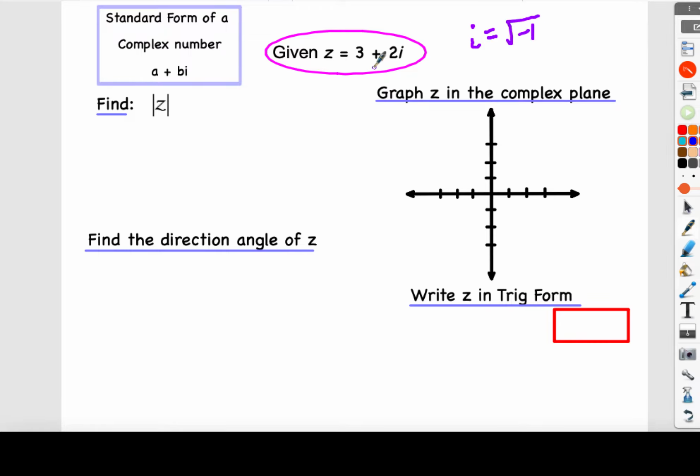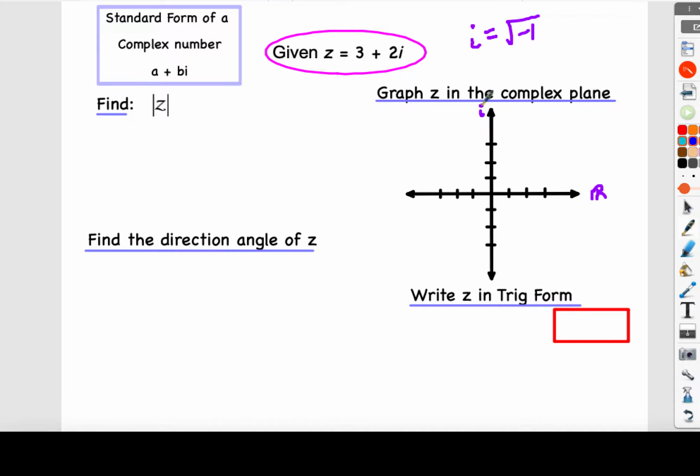So we can plot these though. We can kind of imagine this in a graph, which is going to help us when we start to think about, again, doing this in sort of a trigonometric form, writing it in a different way. The complex plane basically just says our real axis, so the axis from left to right here. Normally the x-axis is going to be sort of a number line, right? It's going to be where we represent that 3, so I would go 3 units to the right. And then the 2i, well, the up and down, or the vertical axis, is going to be our imaginary axis.